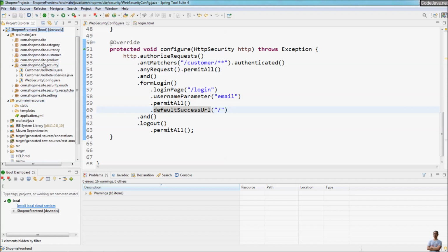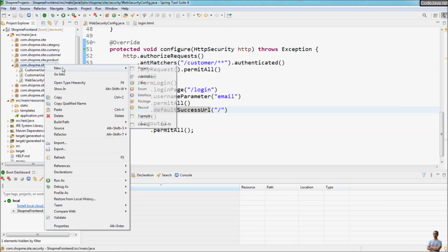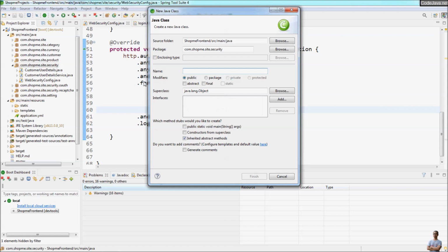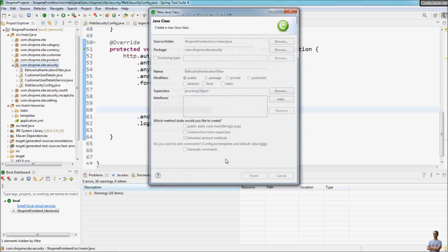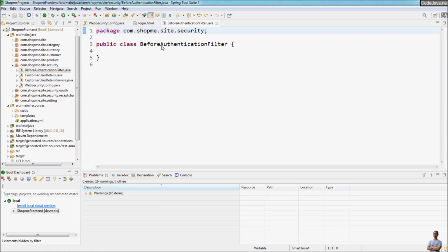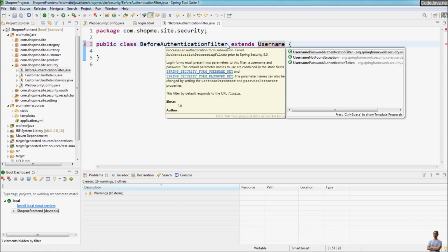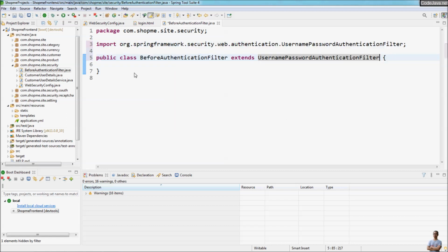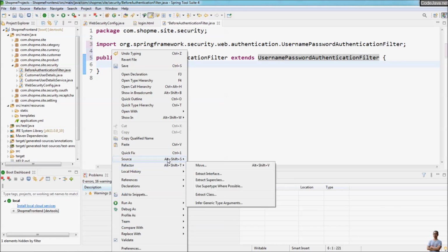So let's create a new Java class here, BeforeAuthenticationFilter, and we have this class extend the UsernamePasswordAuthenticationFilter here, and generate constructor.